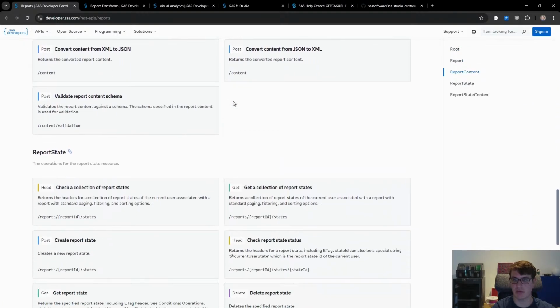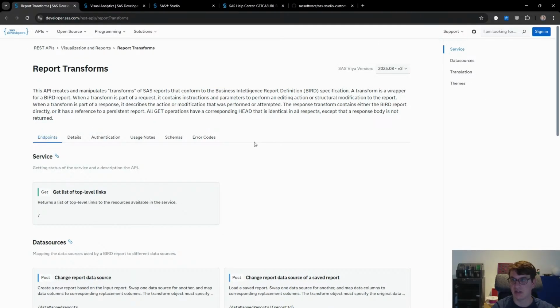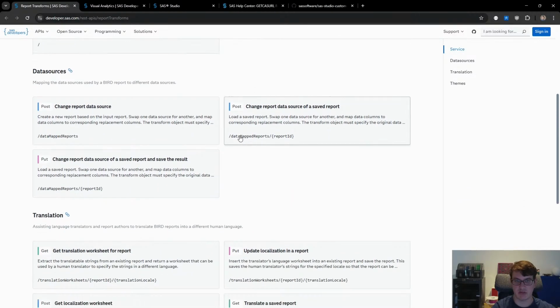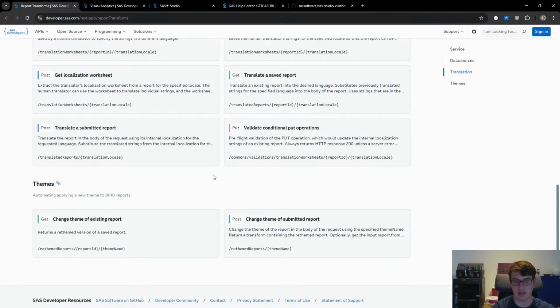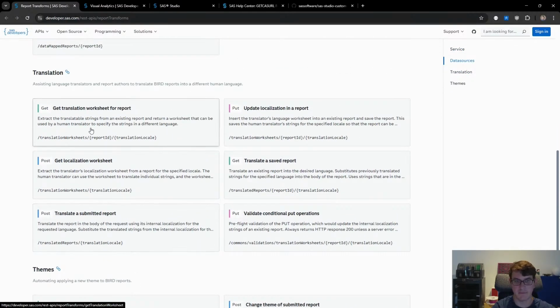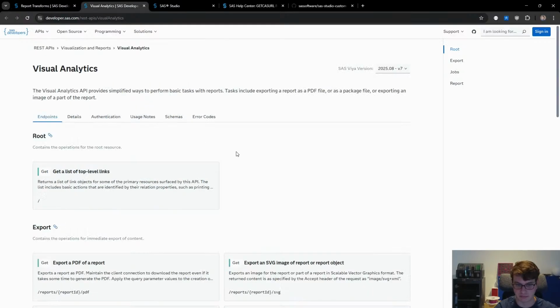So I don't think there's any more in here that we could take a look at. The transformation allows us to change the data sources, which we're not going to be touching. And then we could do translation of all the text elements in a VA report. I think that's a cool use case for sure.